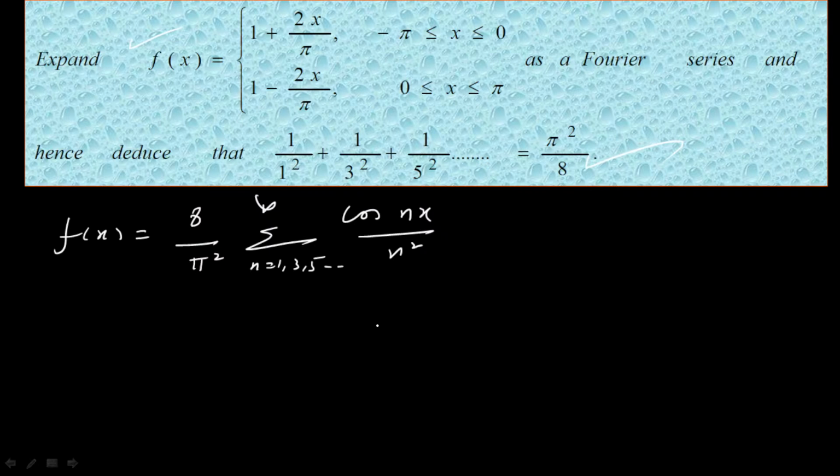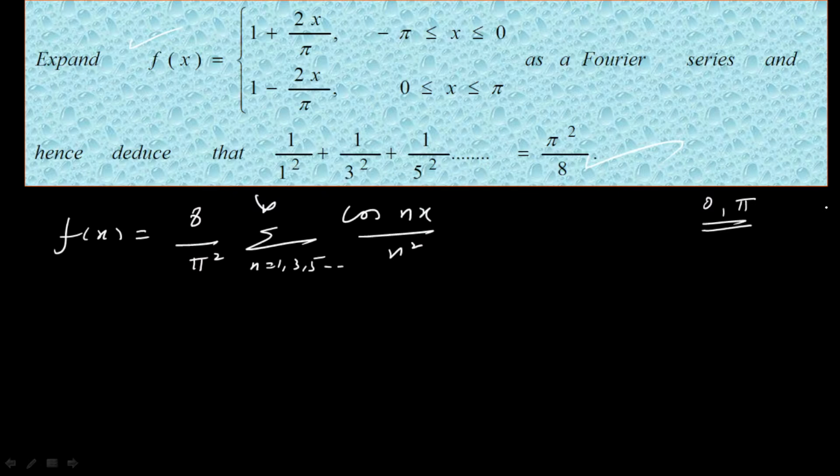So how to deduce this series? Look at the function here, cosine function. As I told you already, most of the cosine series are obtained by putting x equal to 0 or x equal to pi. Under the topic convergence of Fourier series, I will explain these in detail. For more details, you refer the link. The link is given in the description box.